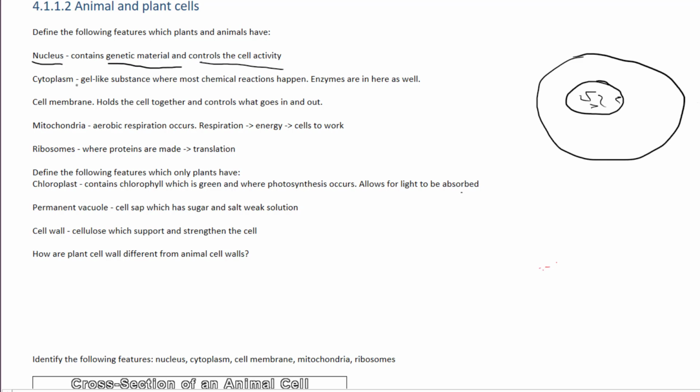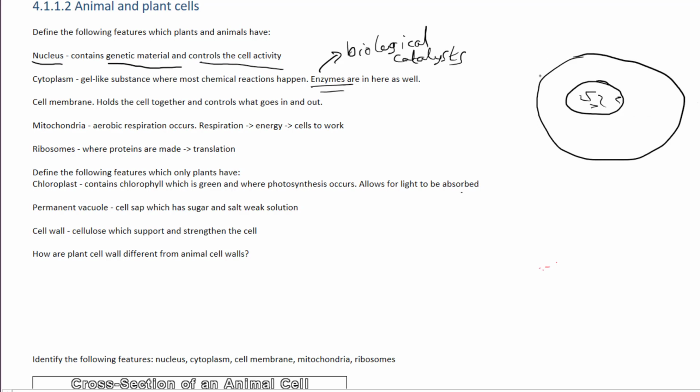So then there is the cytoplasm. Cytoplasm is a gel-like substance where most of the chemical reactions happen, and you also have enzymes in there as well. If you know from Key Stage 3, enzymes are biological catalysts. We'll go more into enzymes later in the different specifications, and it basically is this surrounding area here. Well, it's not full of nothing, it's actually full of a lot of different substances. It just looks like in diagrams there's nothing, but there's actually something here, and a lot of chemical reactions happen here. Funny enough, this is where something called anaerobic respiration happens, but this is not important for you to learn at this stage.